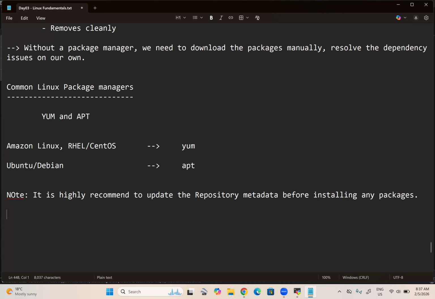Now the first thing, update yum repository metadata, which means it will fetch the latest packages list. What this update will do is fetch the latest package list, and then the package will be installed. So the command is first yum update. That's it. For install, I will show you that also.